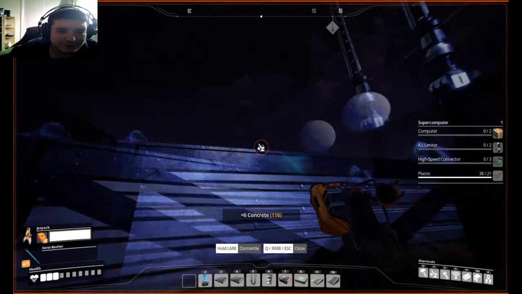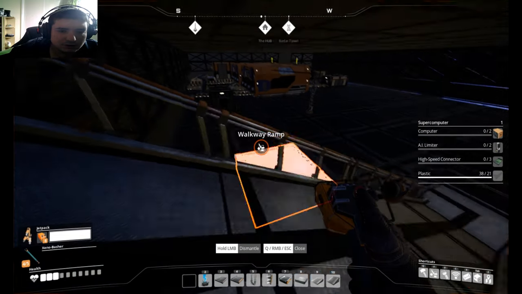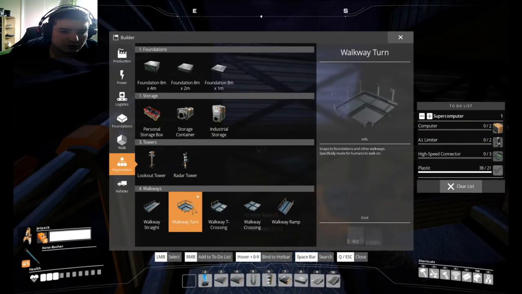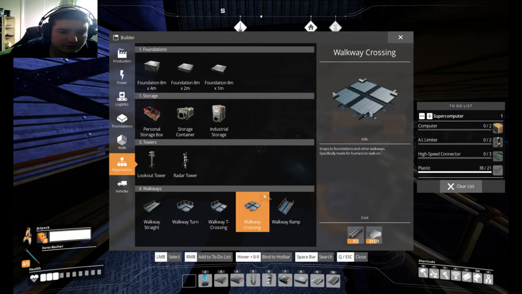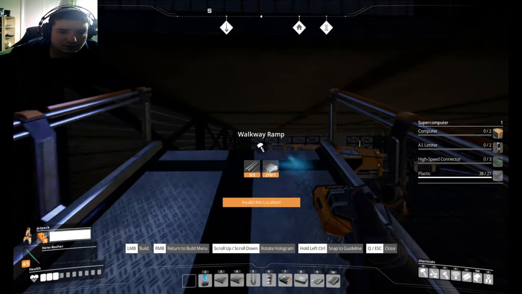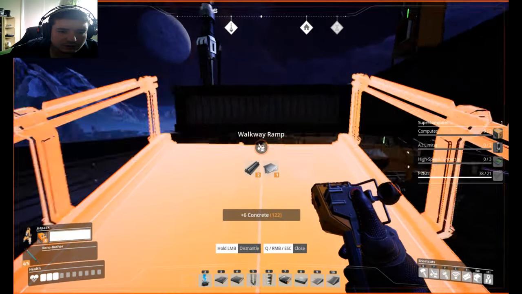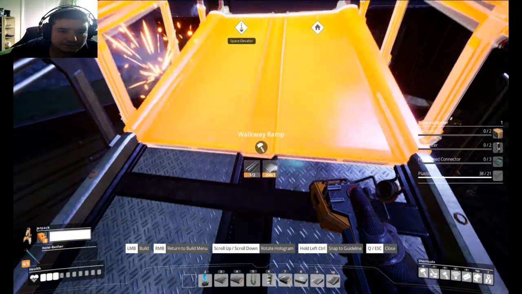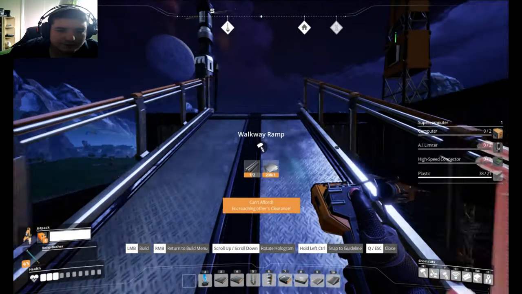Get rid of part of the roof, as you do. What I need to do is get rid of you, put another corner job in, there you are, and then get one of these. Oh, that's going to work quite nicely. Actually, nice. Good. There we go.